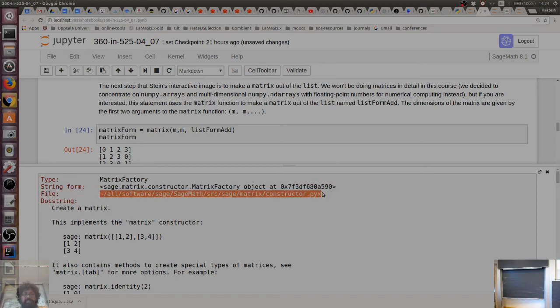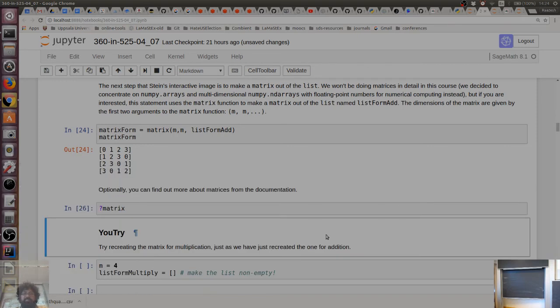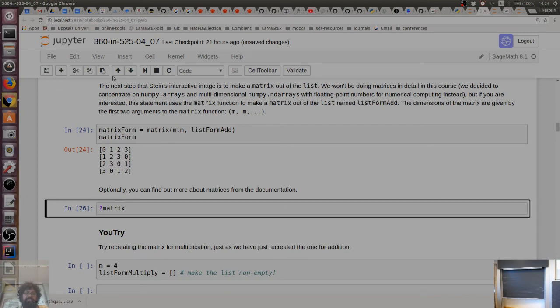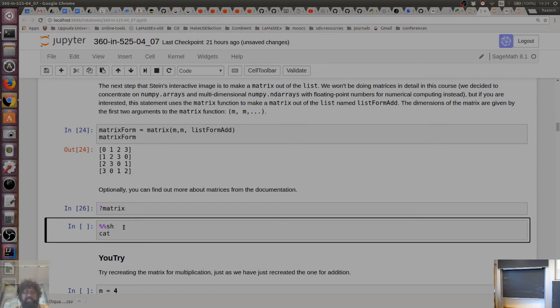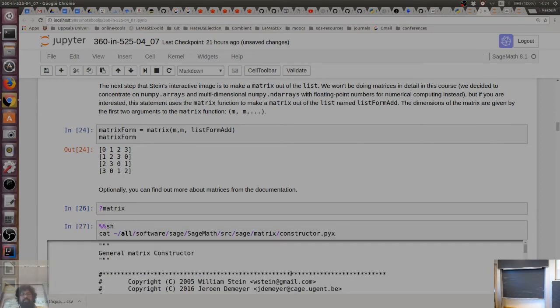It's a PYX file, which is Pyrex. So I can do %% and I can cat, which is concatenate the whole file. There's nothing secret here.